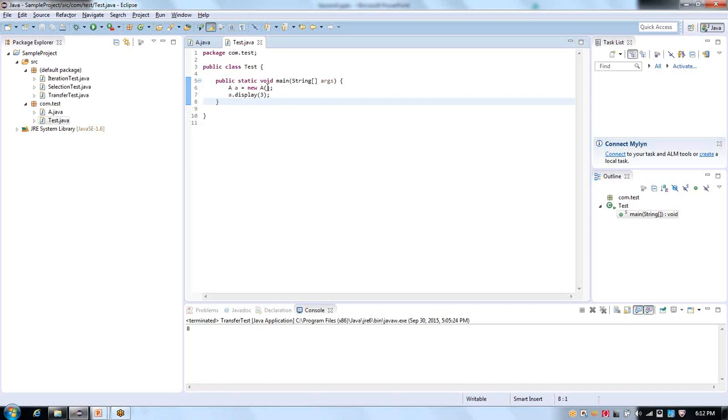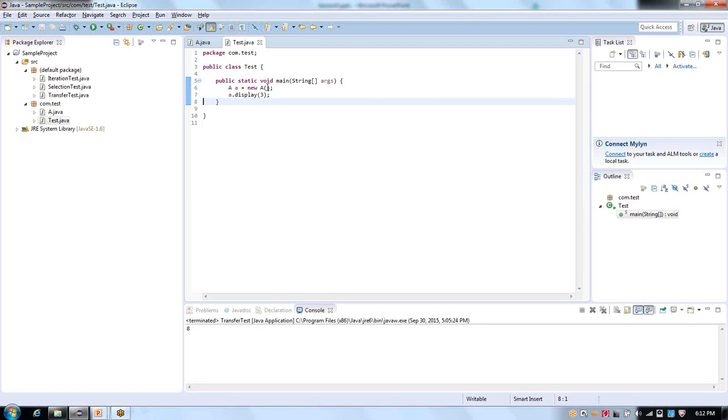In the previous slide we discussed that bicycle is a class. In bicycle we have cadence and gear, which are the state, and apply gear and change cadence, which are the behavior.